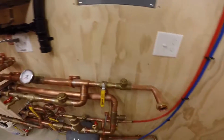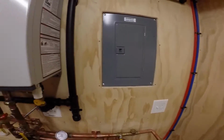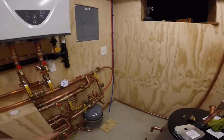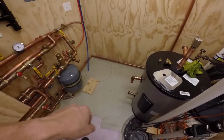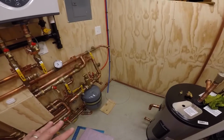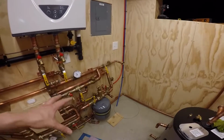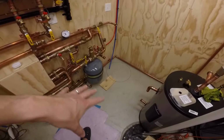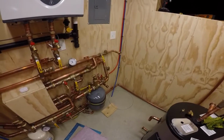So working on that. I did run out of solder, so I need to go get more solder. But in the meantime, I'm going to slide this tank back into position, and I'm going to start to plumb up the output. And I don't think I'm going to solder it. I'm going to get it all in place today, obviously, because I ran out of solder. But at least I'll have everything cut. I'll have it all together, and then all I need to do is hit those joints when I grab some solder tomorrow.